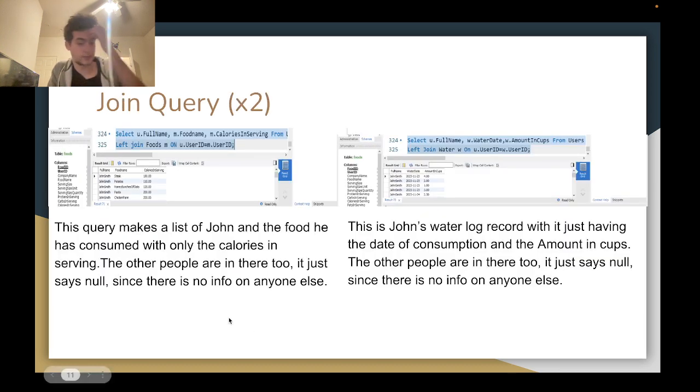Join query: this query makes a list of John and the food he has consumed with only the calories in the serving. The other people are in here with both of these as well. These are very similar; this one tracks the foods and the calories in the food, and this one tracks water. Other people are in there just as null because I didn't input their data.